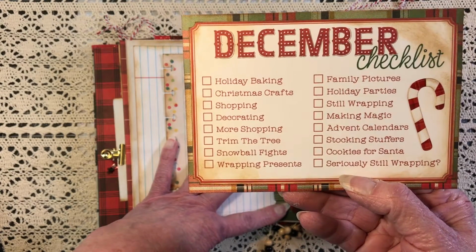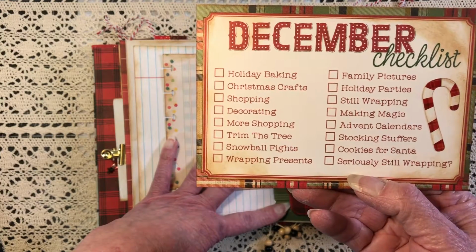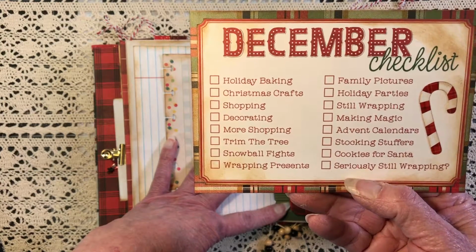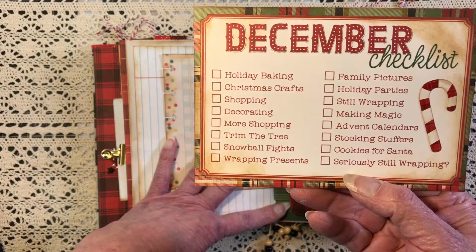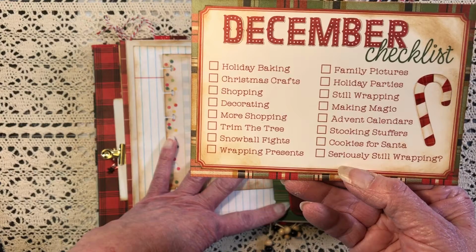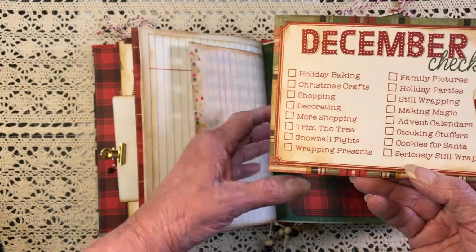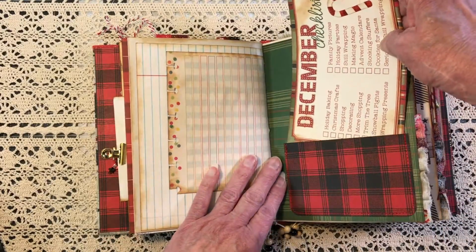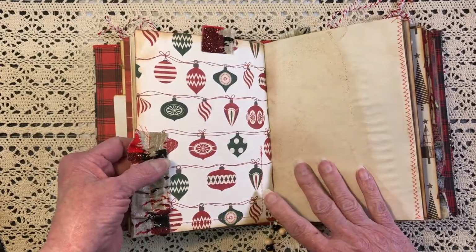Holiday baking, Christmas crafts, shopping, decorating, more shopping, trim the tree, snowball fights, wrapping presents, family pictures, holiday parties, still wrapping, making magic, Advent calendar, stocking stuffers, cookies for Santa. Seriously, still wrapping. I thought that was cute. So it's a December checklist. I should have taken a picture of that for me.